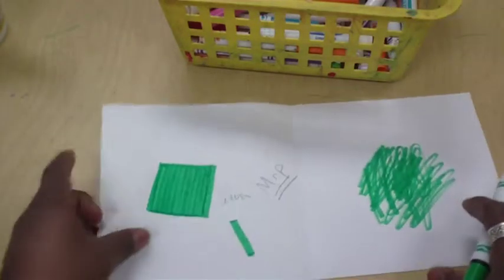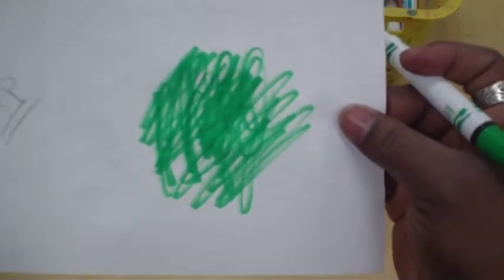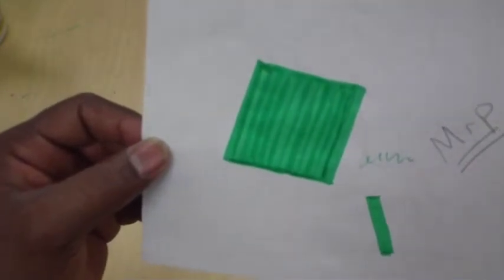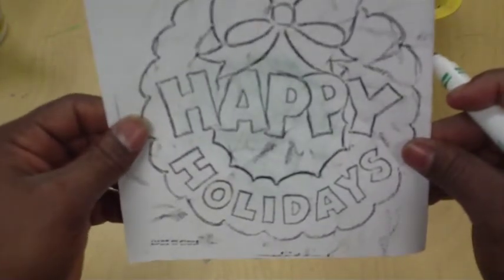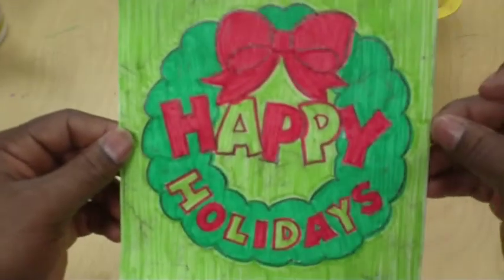Now, I want you to look at this. See how really messy that looks? And you see how really neat that looks? That's what I want you guys to do. I want you to use the Lawnmower Technique to color in your holiday rubbing plate design. I have one that I've already completed entirely using the Lawnmower Technique.